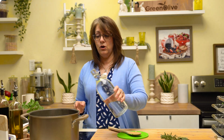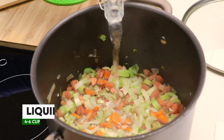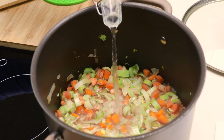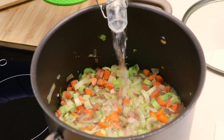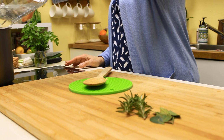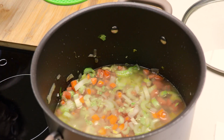So we're gonna add some water in here, and we need anywhere from 4 to 6 cups. It just kind of depends on how much broth you like in your soup. So I'm just gonna add enough just to kind of cover this by a few inches. And then if I need to add more, I can definitely add more later on. And of course, just adjust to your seasonings.